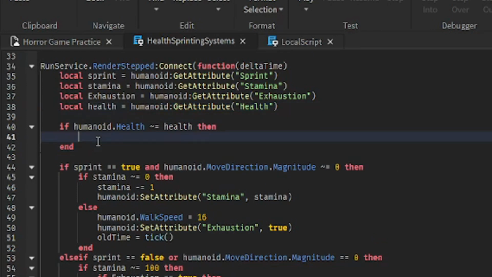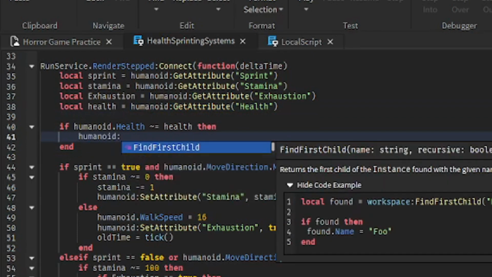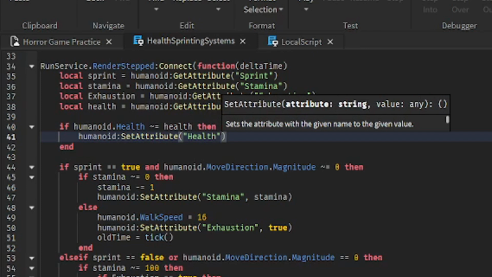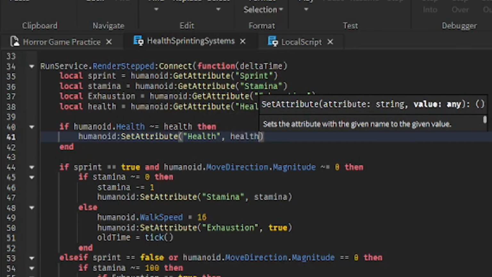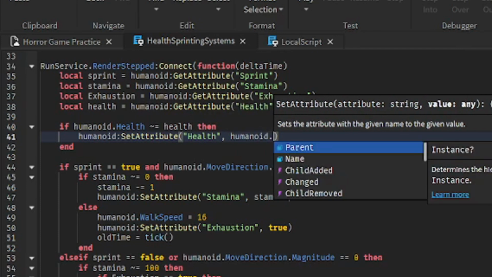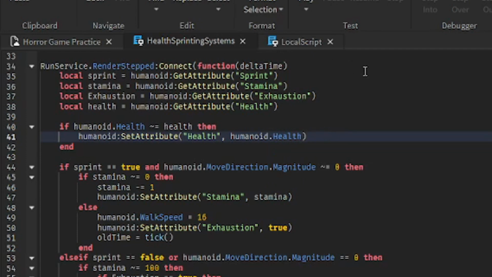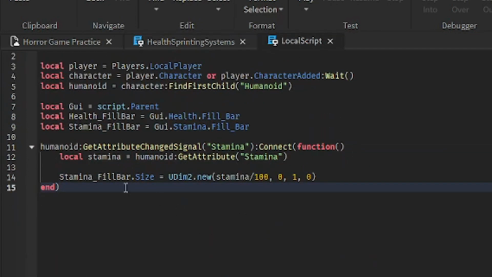Okay, if not, then we're going to set attributes. So we're going to change our attribute of health to the current health of the player.